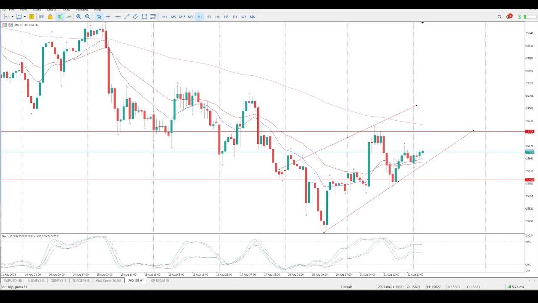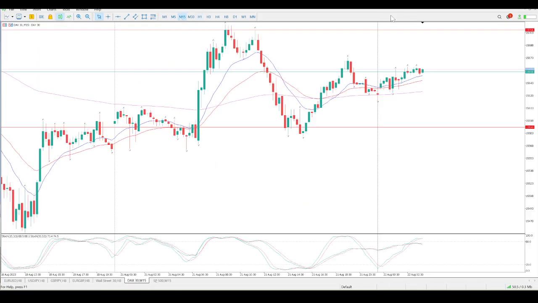So at the moment, this is not giving me any indication, and I think what I'll do is just delete that. And if we just get down to the 15-minute, you'll see we do have a potential reversal, but a big up, big down day, a couple of gaps to the upside here, and a couple of gaps forming to the downside as well that we need to pay attention to.